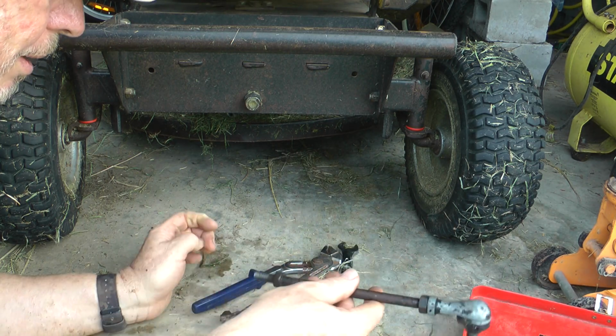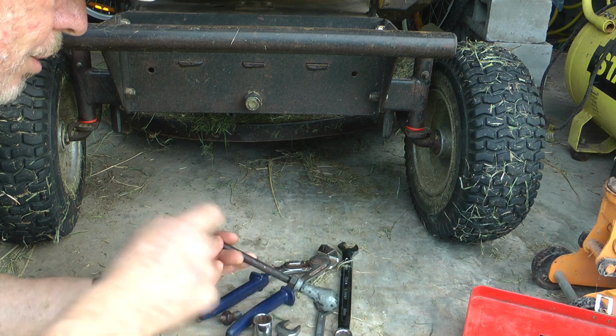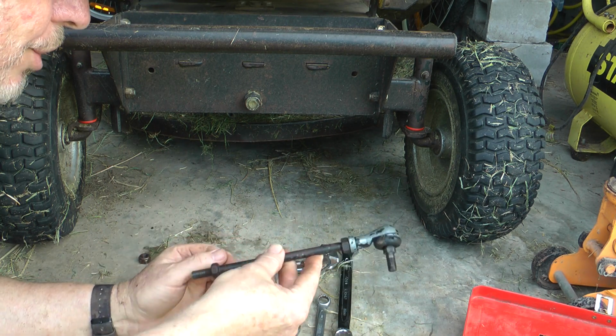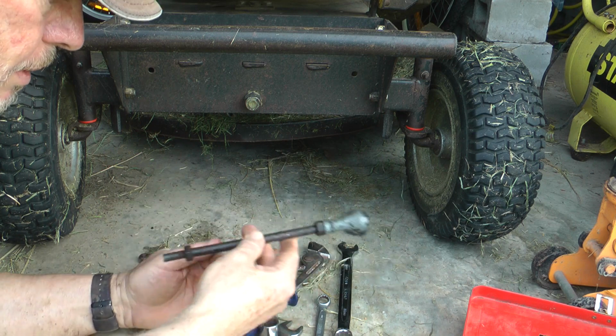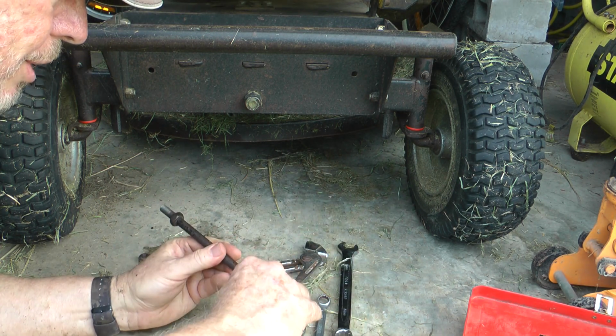So you're buying the whole setup, the rod and the two tie rod ends off a brand new model. As you can see, there's a certain amount of adjustment with the front ones.